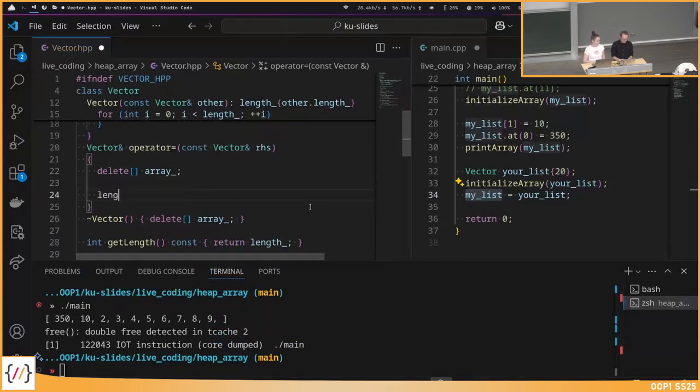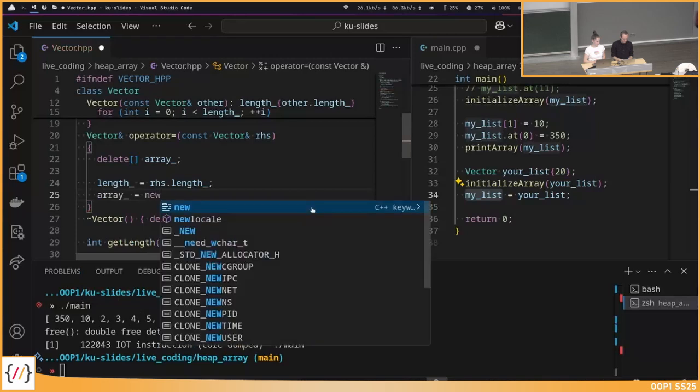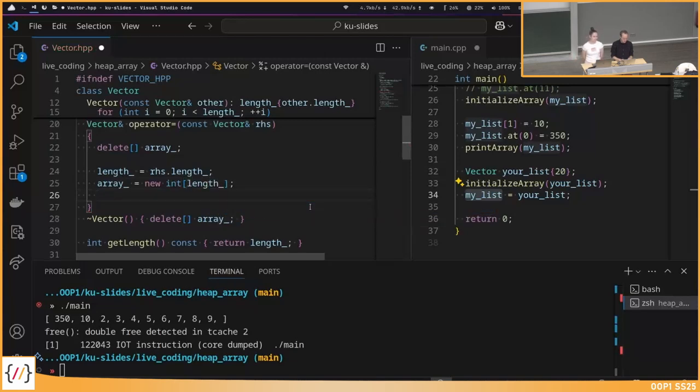So we say that the length becomes right-hand side length, and the array should be a new integer array of size length. And then we should also copy the values.